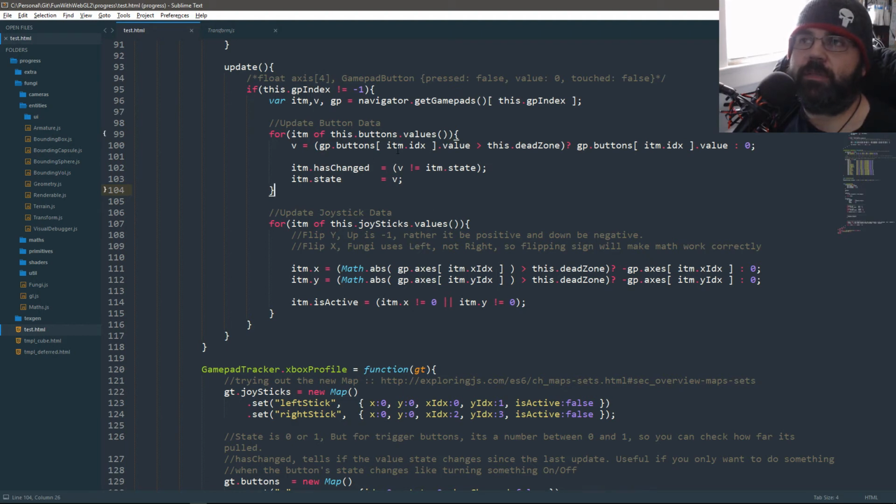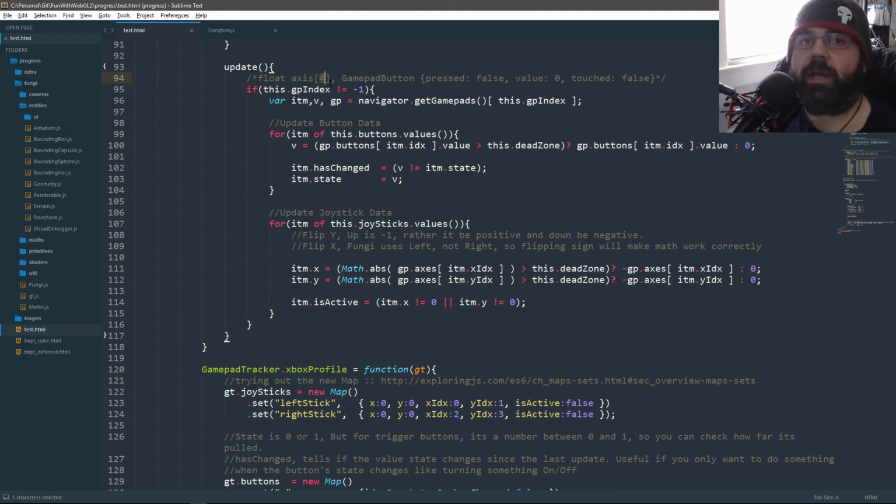And that's really how buttons work. Then you have joysticks, and the joysticks are much simpler. There's no array of structures. It's really just one array, and depending on how many joysticks you have, you'll have either 2 or 4. If you have 4, that means you have 2 joysticks. If the length of this array is 2, you only have 1 joystick.